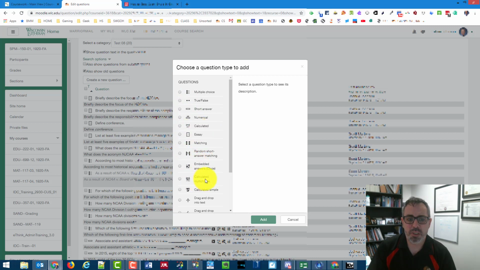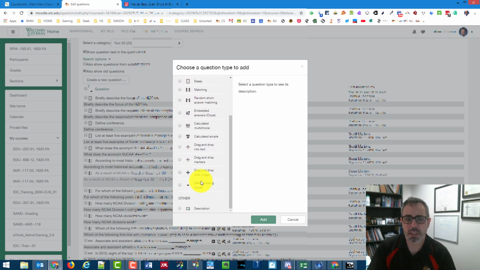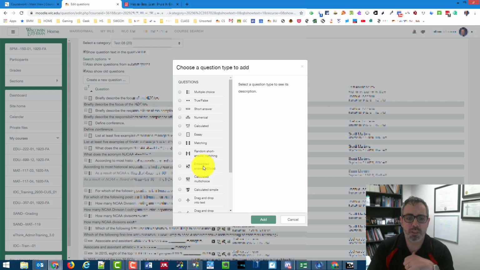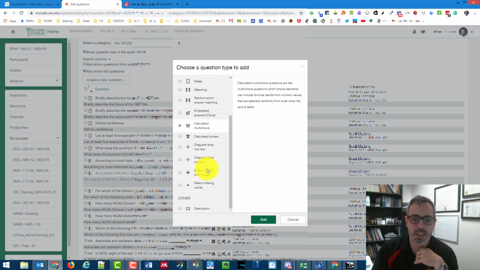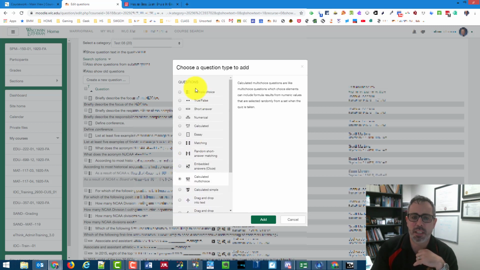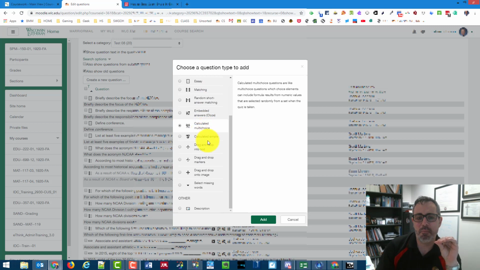Not many people use a lot of these other question types, so I don't have as much experience with them, but they kind of show you what they are when you select them, so that you can combine things, or if you have things that need to be calculated, etc., dragging and dropping. I usually keep it simple, simply because some of them may require students to have supported browsers, or be using it in the app.